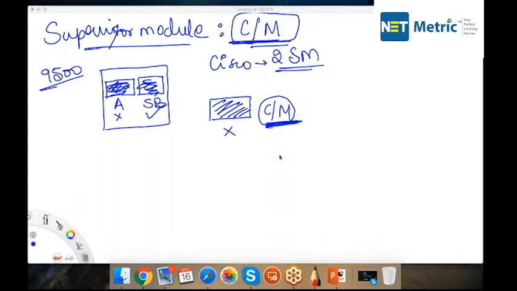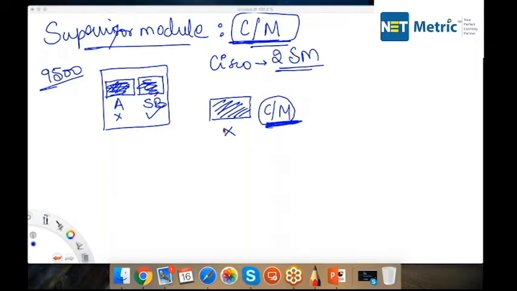All right, if you want to manually change their roles, you can do so by logging into the CLI of your device and giving the command to switch over. Otherwise, the only way is to physically remove a supervisor module, and the active supervisor module or the inserted supervisor module will take over the role change.